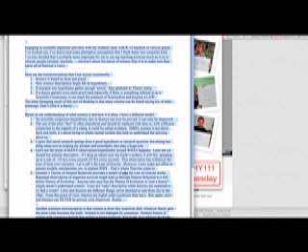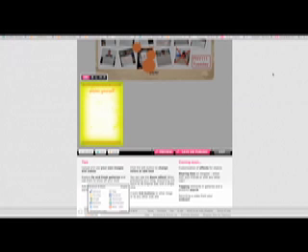This is all familiar to you because you read this and just copied it, and I'm going to go back to Glogster and I'll paste it. And so that allows people to go ahead and scroll through everything that you have here.